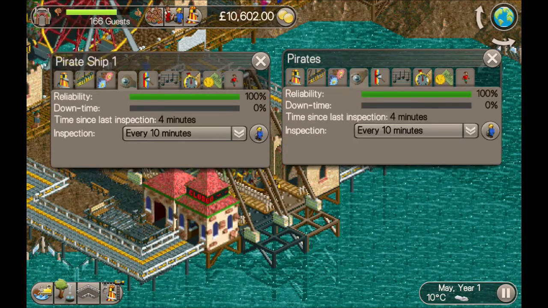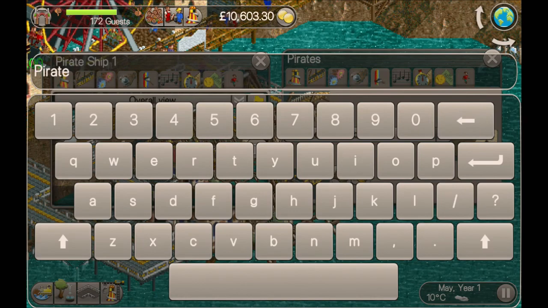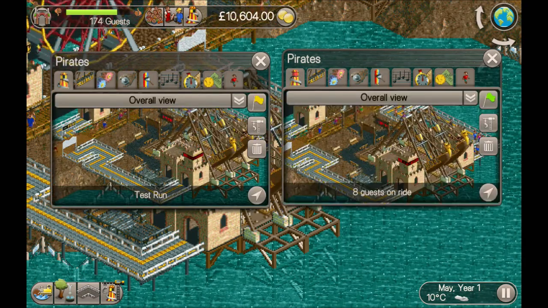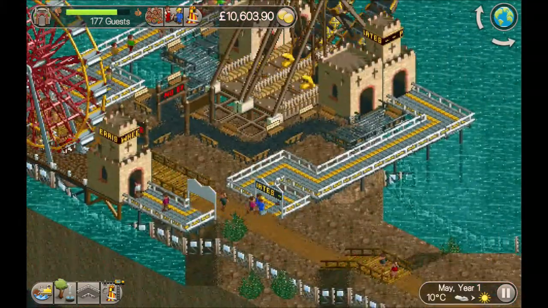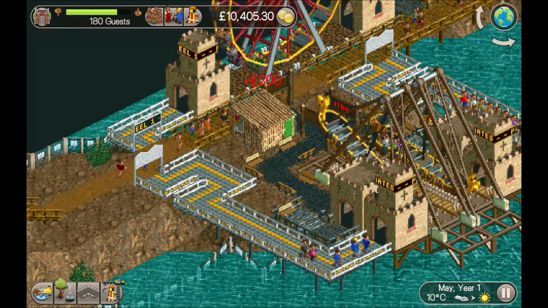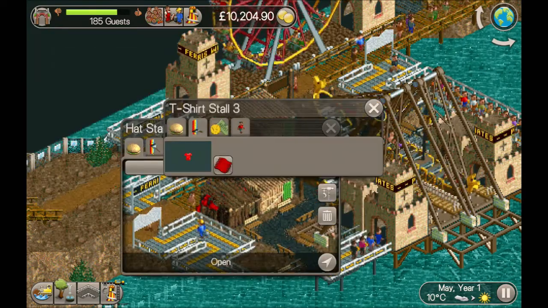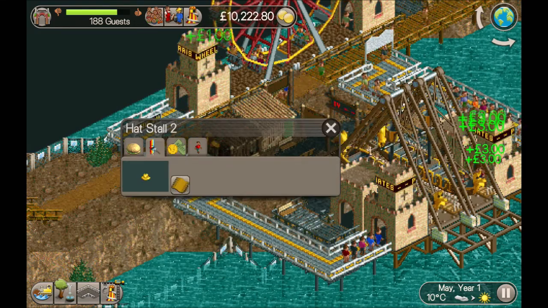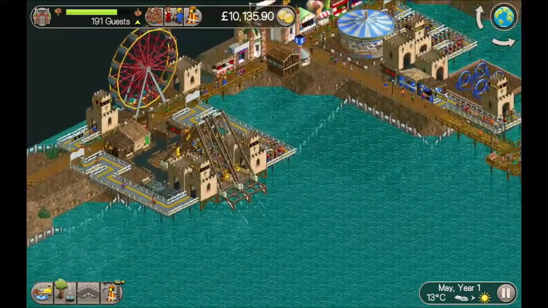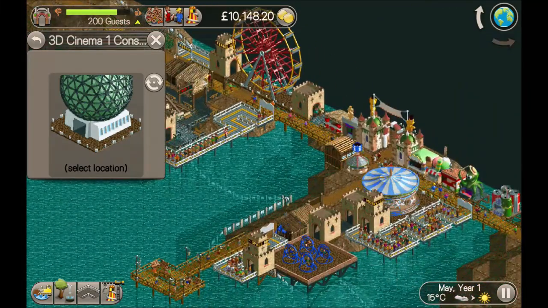There you go. What skill? Huh? That there, and then there you go. Some pirate booty. Almost up to 200 guests. Ooh. A 3D cinema.